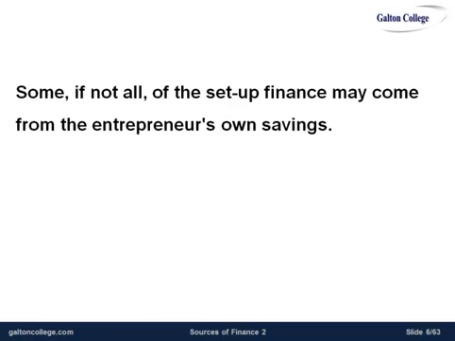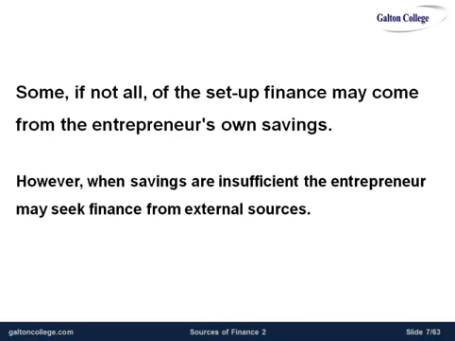So some of the finance may come from the entrepreneur's savings. When the entrepreneur sets up the business, they may have enough resources to finance the business. Depends obviously on the size of the business, on what it's going to produce, and on all of the cost structure of the business. It also depends, of course, on how rich the entrepreneur is at the start. However, when savings are insufficient, as they usually are, the entrepreneur may have to seek finance from external sources.